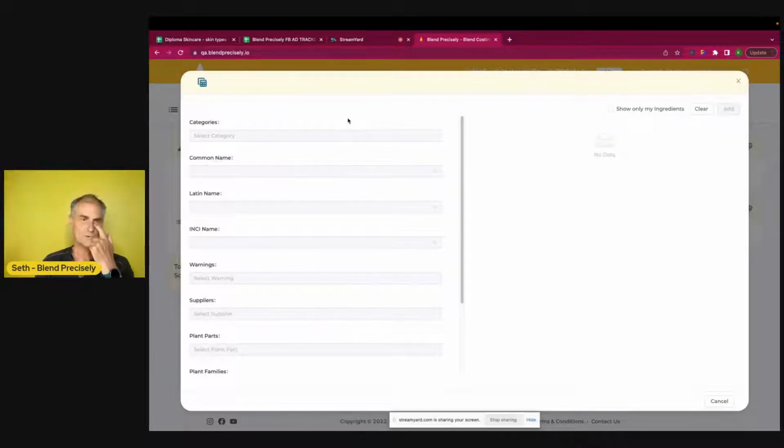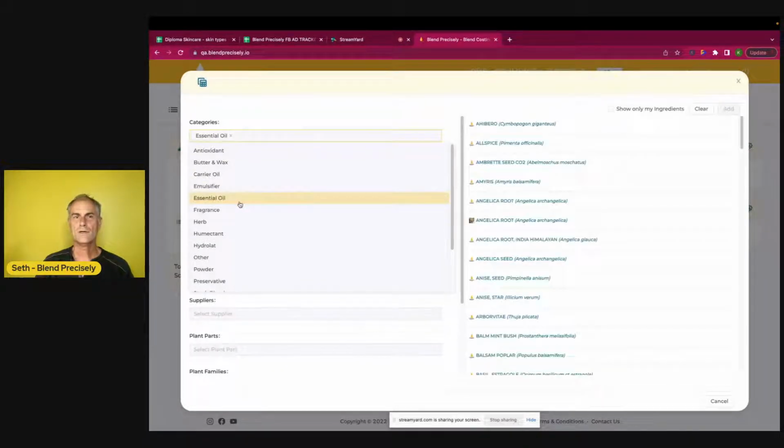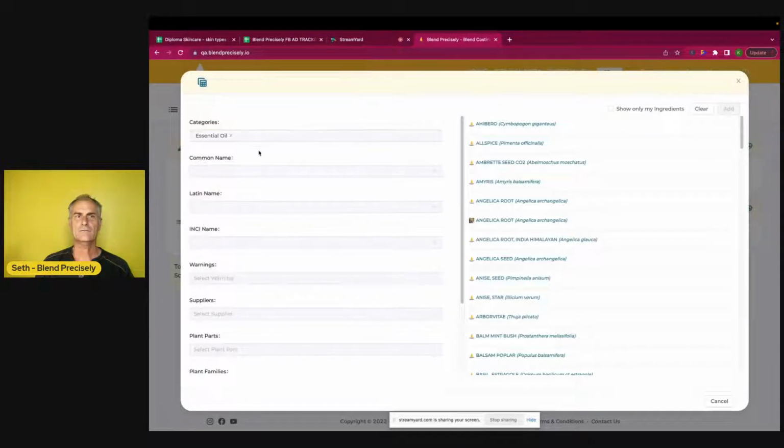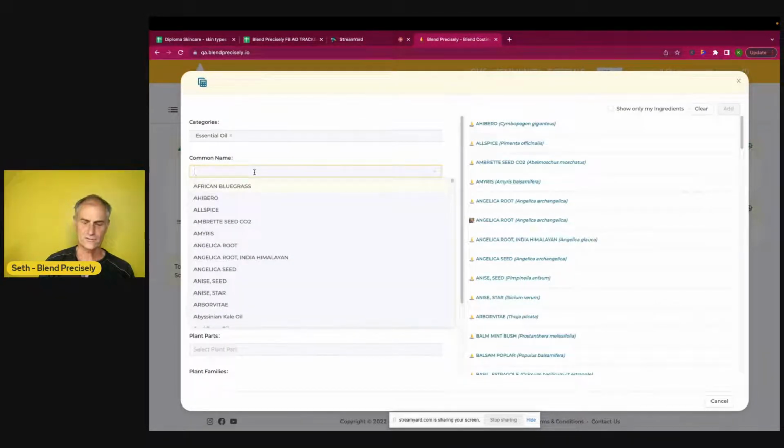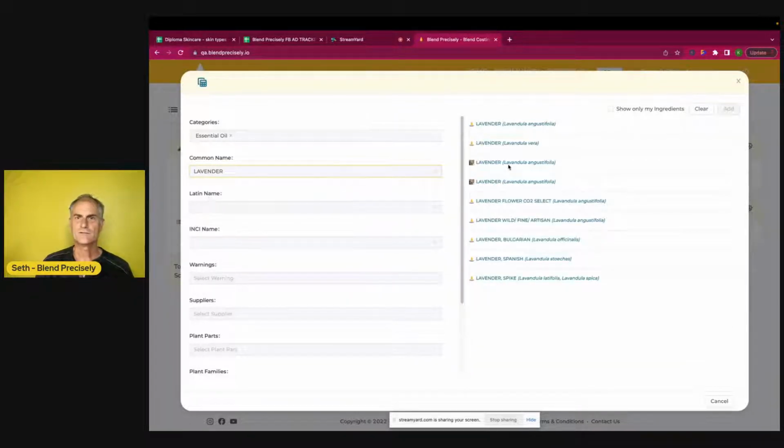So just to give you an example about making this useful, let's say we do in fact want an essential oil, and we know we want lavender. This just shows the common name. It doesn't include the Latin name at all. So you can have many different types of lavender. So this is just the common name. As you can see, we have Lavandula vera, Lavandula angustifolia. Hope I'm not butchering these names.